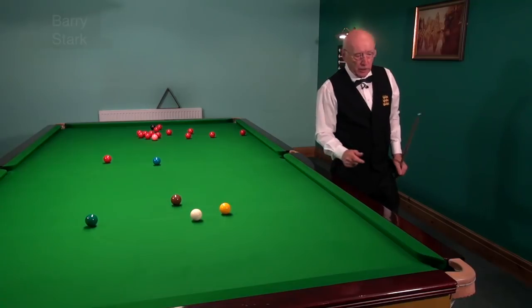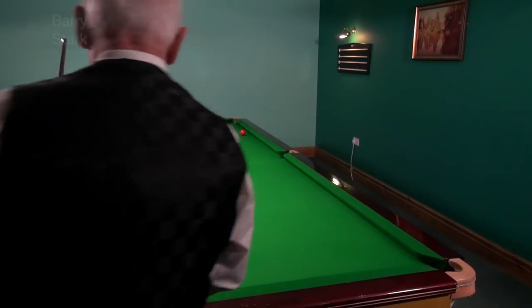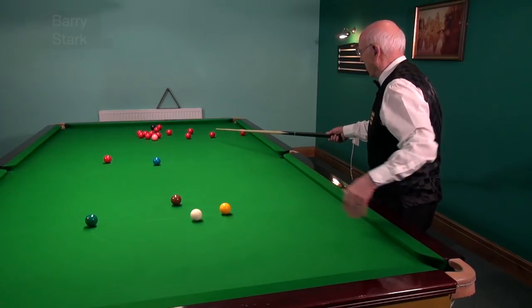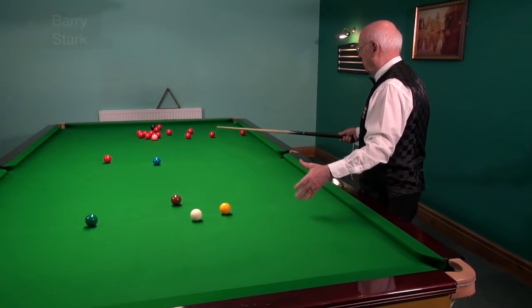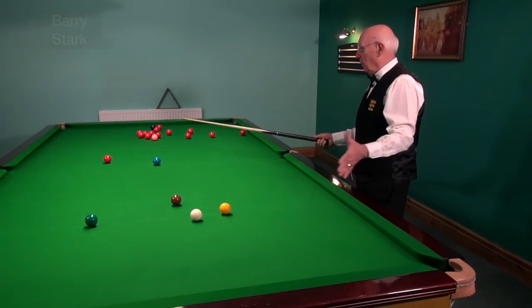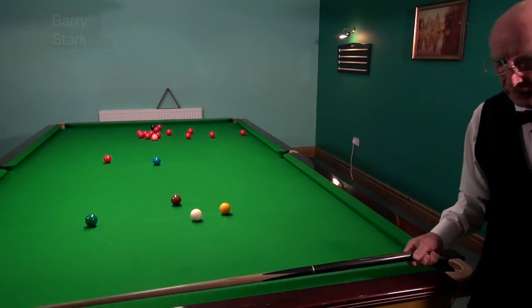So here I've got a little scenario. I could attempt the pot, we'll say on this red here, but it's a big risk. The black is covered, the pink is covered. I'm going to be careering into other balls. So it's such a big risk, it's not worth the trouble. So I'm looking at safety here.